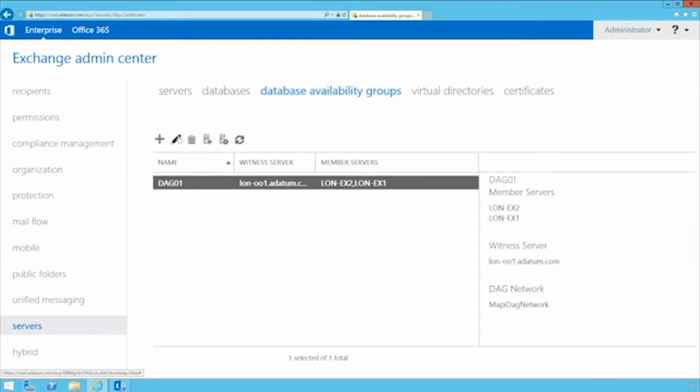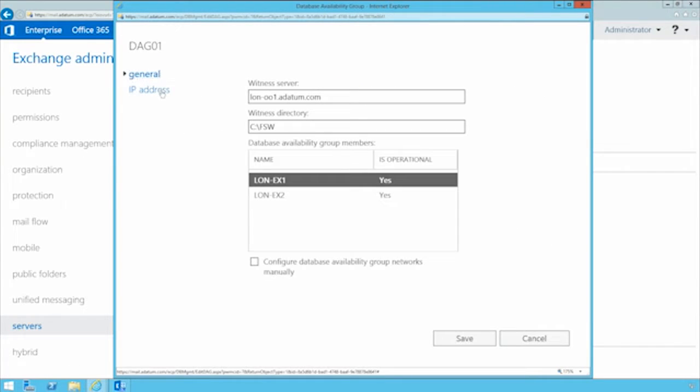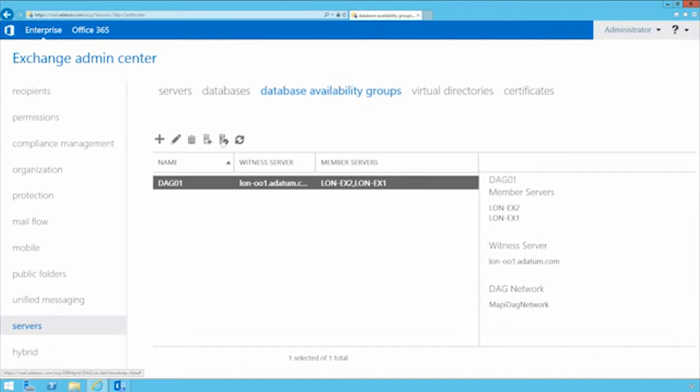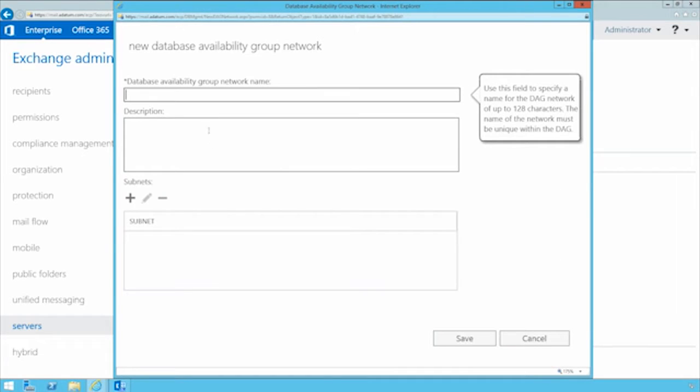Also, in terms of the properties, I can change the IP address and so on of this database availability group in here as well. Here I can also add new database availability networks. This is if you want to have dedicated networks for replication or for client traffic. We really recommend that you don't have dedicated networks anymore unless you have some sort of special requirement. Maybe you can have a dedicated network, but it's just unnecessary complexity.